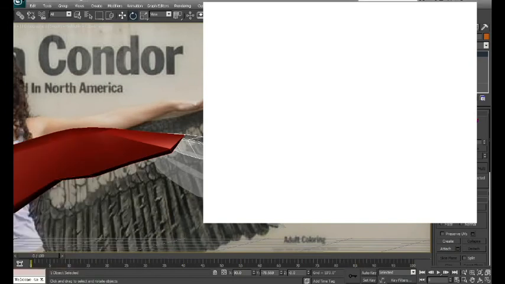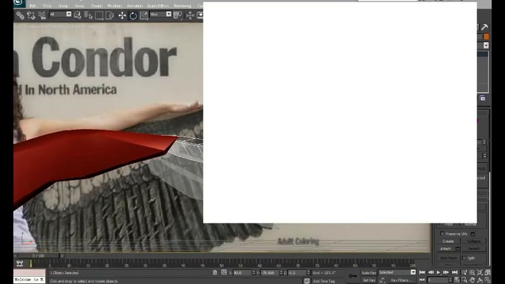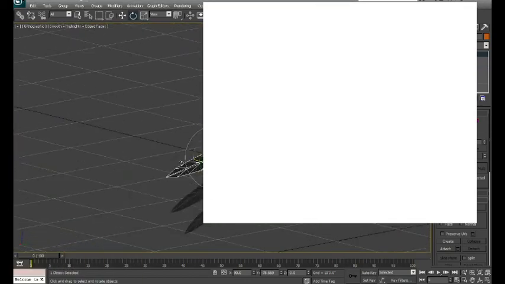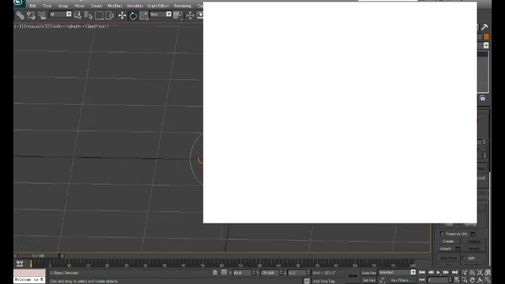And actually, now that I look at this, I am seeing that the verts actually should go the other direction.